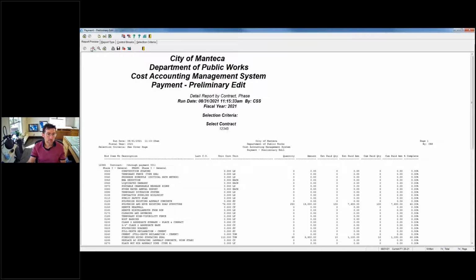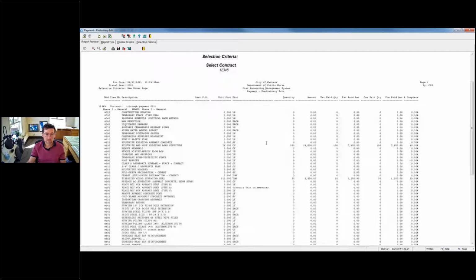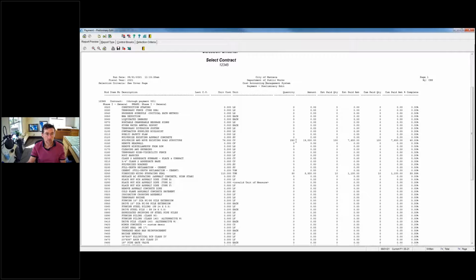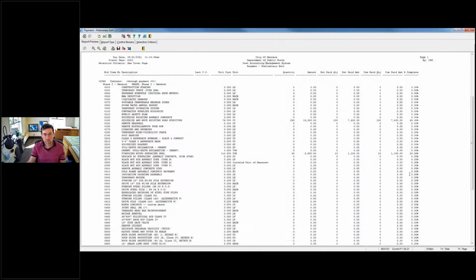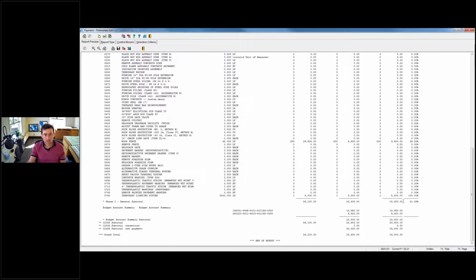Okay, and so this tells me what I just put in to do. I want to estimate, I want to pay this much, and the percent completion of each line item, and how we get to our 23.3, right?